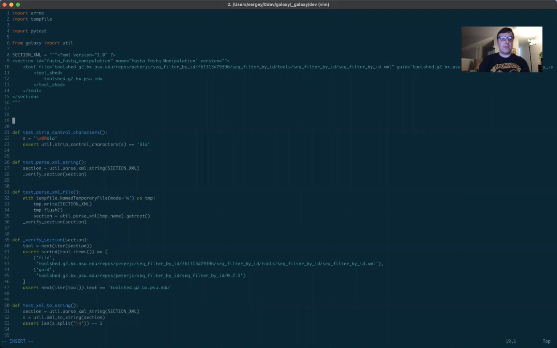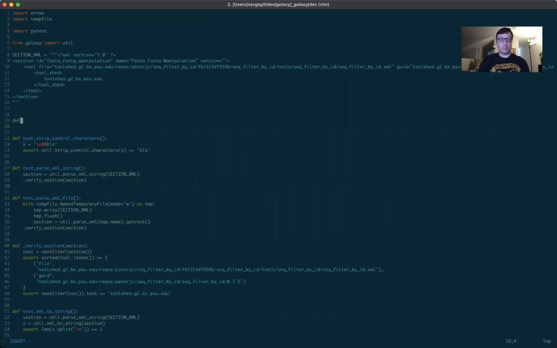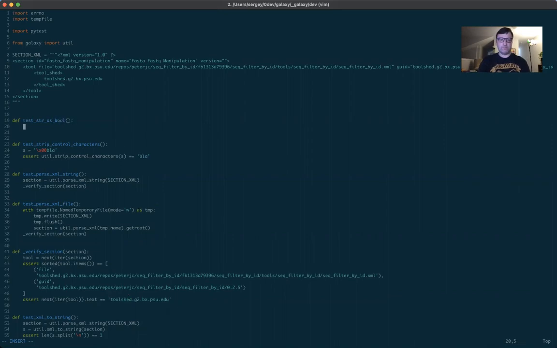So now we're going to add a new unit test. We're testing the string_as_bool function, so we might as well call it test string as bool. And we need to assert that when we call it with the argument True with an uppercase T, it returns true. So this should do it.